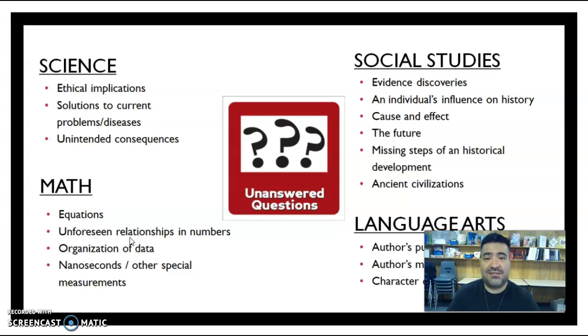I know this is probably one of the easiest icons. You can get started right away. Just hold up that icon, put it on the board, and ask students, what are some unanswered questions you still have about the social studies lesson we just went through? We just finished reading the chapter. What unanswered questions did the chapter leave us with, like a cliffhanger, that we might find out in the next one?